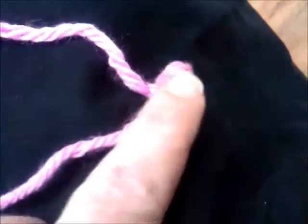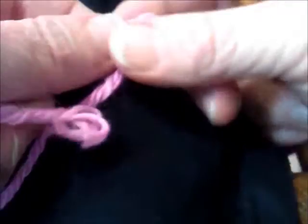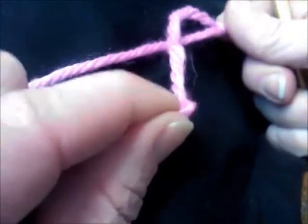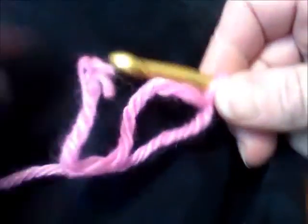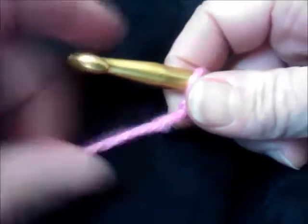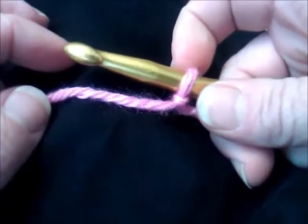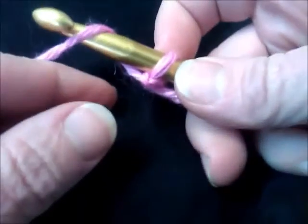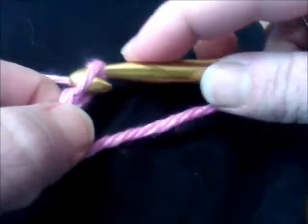We have here our slip knot at the end of our yarn, and we have a little bit of a tail. Okay, so we're going to insert our hook into our slip knot, and we're going to hold the tail over here out of the way because otherwise it gets tangled up. To make our foundation single crochet, we will chain 2. So yarn over and chain 1, chain 2.